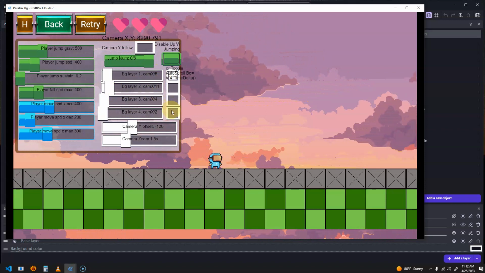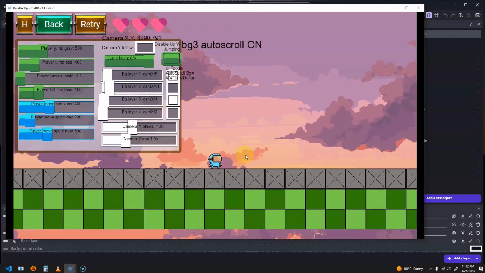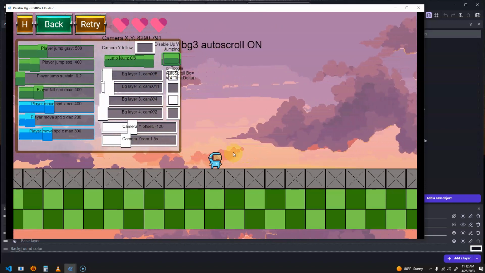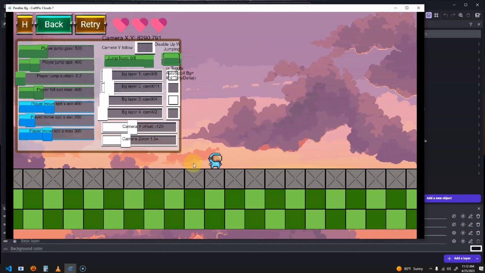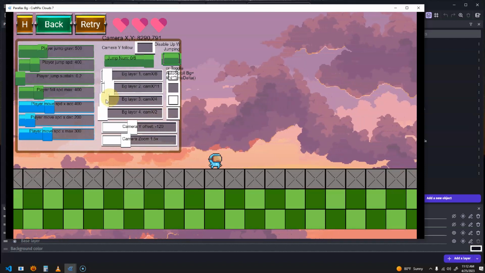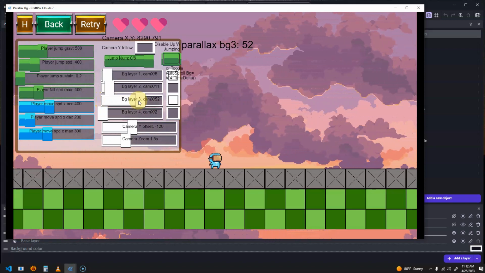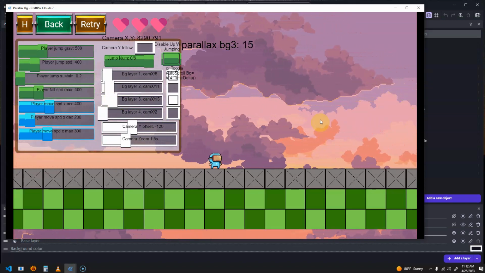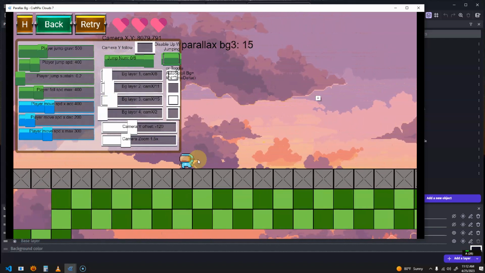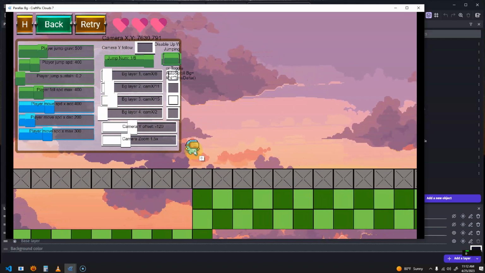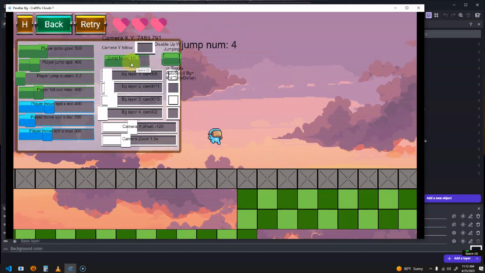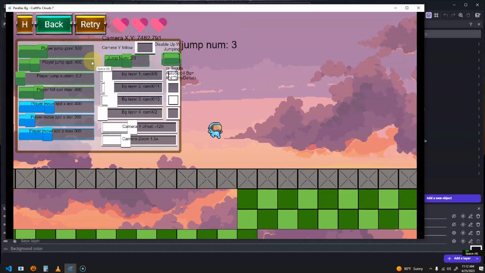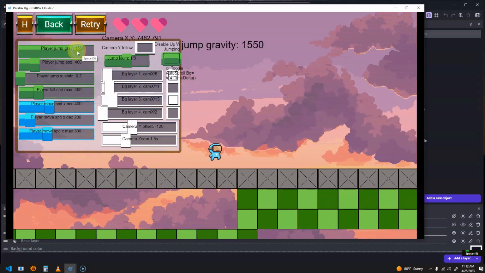But in the meantime, maybe I want to, so now I have this layer moving too. See, but it's moving a little bit slower than this one. Or you could change it so that layer is moving faster. So that's kind of the gist. Originally it was backgrounds, but it's also a platformer tester because you can adjust the character, how many times you can jump. I changed things like, oh, how about his gravity?